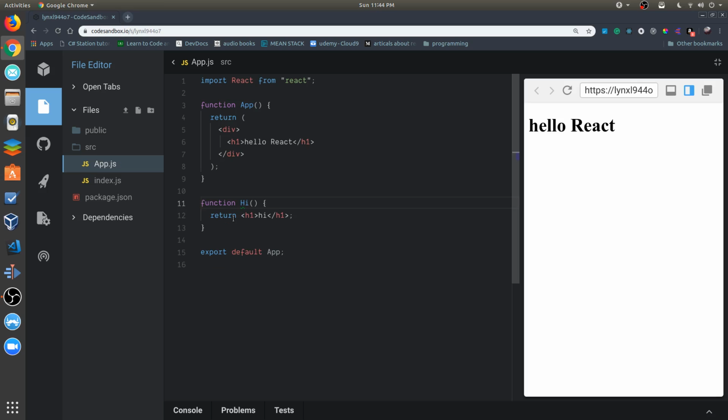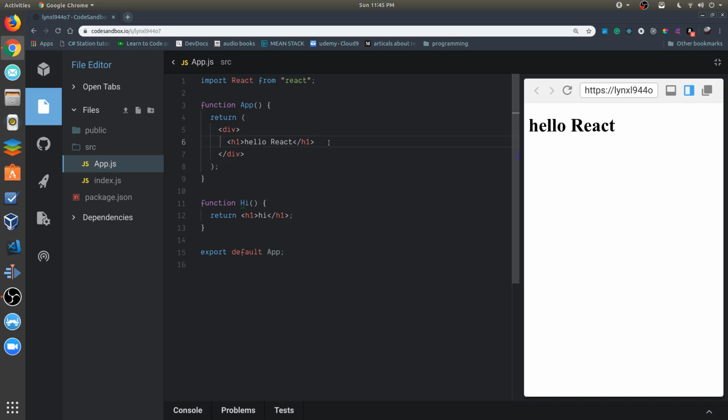If you have a larger component than this, you would have it in a separate file and then import it into your main component, or wherever you want to call it. But for now, it's just a small component. We don't need to use it anywhere else. We just need it for the moment, so we can just have it in the same file and call it over here.